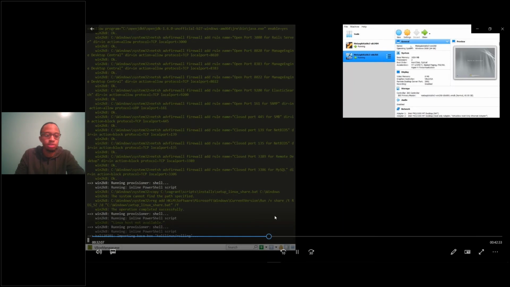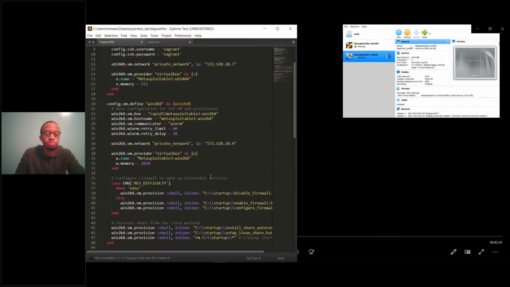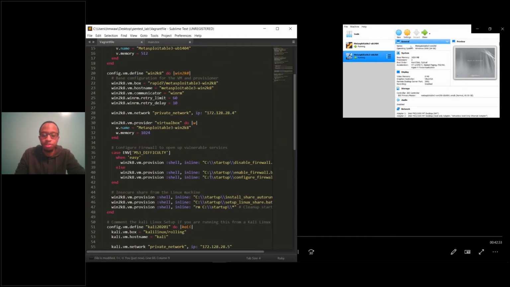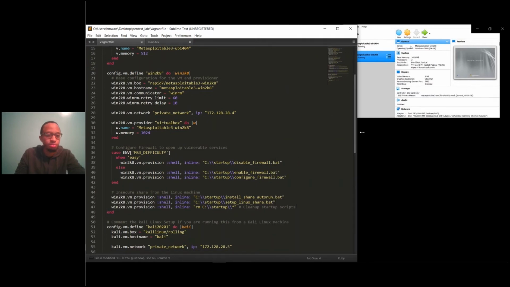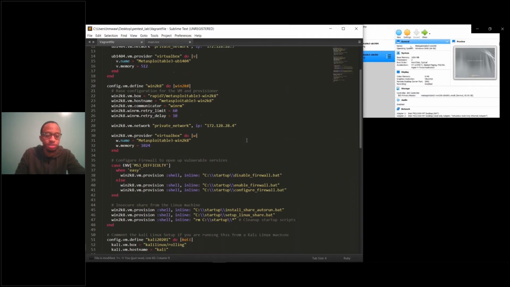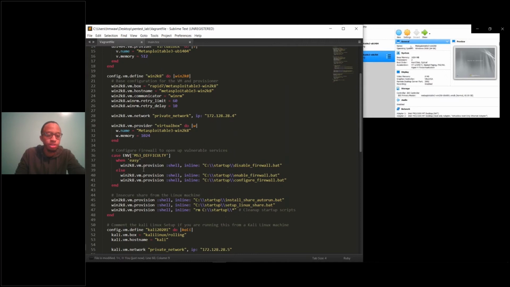So this is a part in the file where it gets to what is called provisioning in Vagrant terms. If I pop up my text editor, you can see what is happening. These are files that are already inside Metasploitable 3, the Windows machine, and those are the files being executed.